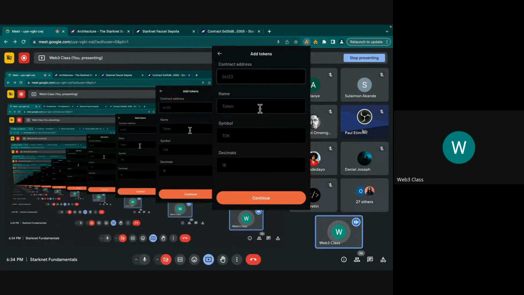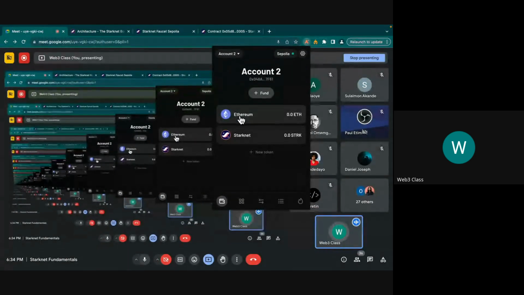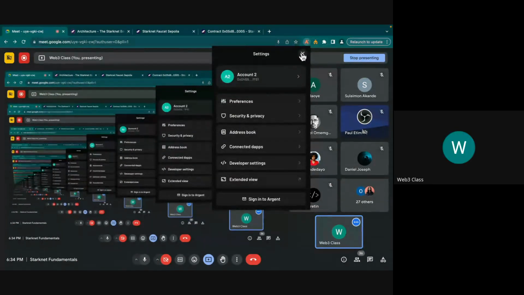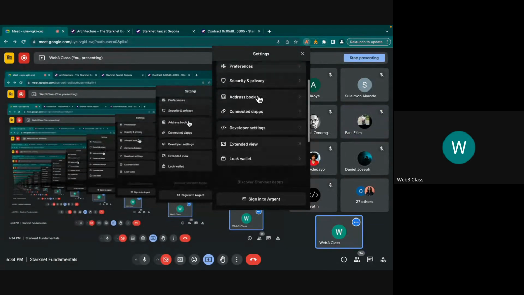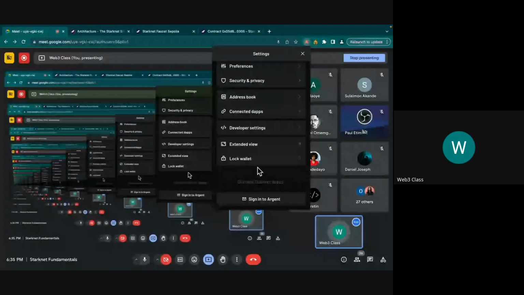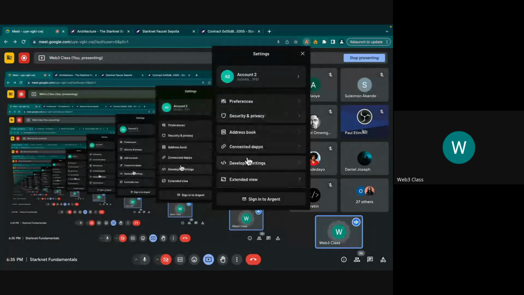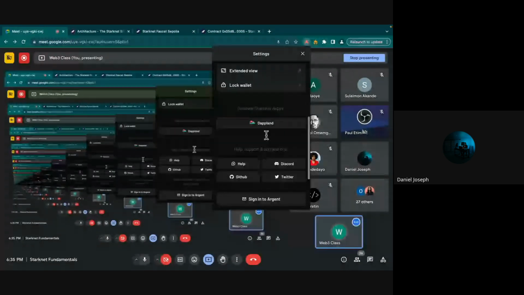Okay, do you mean import an address or import an account? Oh, now I get what you're asking. I know when you installed the agent, it will ask you to import existing accounts or create new accounts. So if you are trying to import an existing account, I don't think it is going to work here. When you create a new account, you have to go for the option of import existing account.